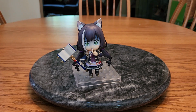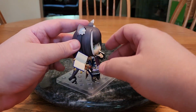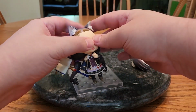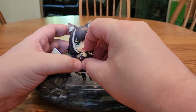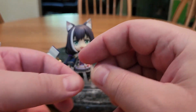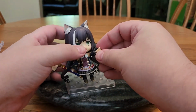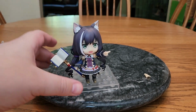I don't know if I'll display her like this. I'll probably just do her smug face because smug. So let's go ahead and figure out a pose for that. So take the fork out of her mouth, take her fringe off, take her face off, put her smug in. Oops, that's not her fringe, this is her fringe. I want her to say she is number 1. So put her number 1 hand in. I'm number 1. I'm number 1. Yay.